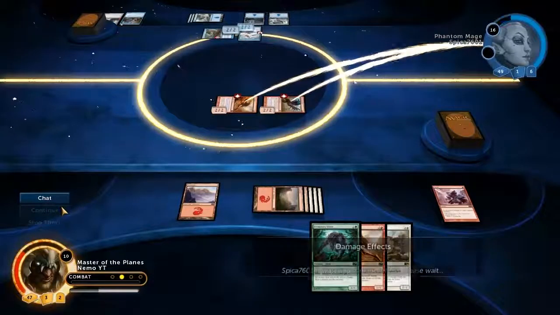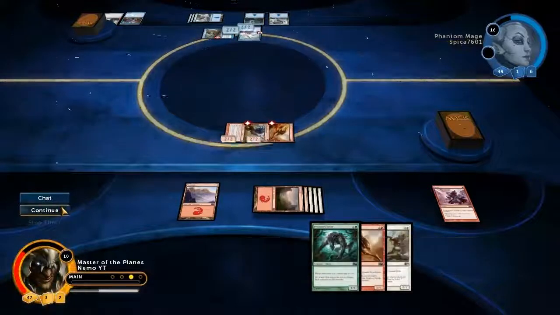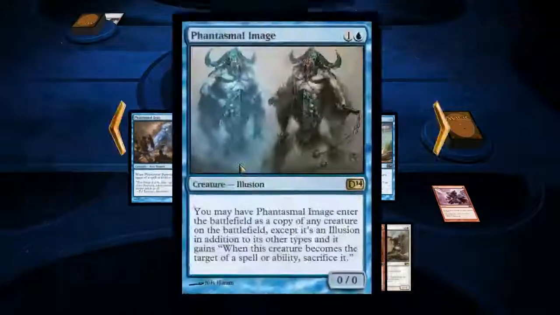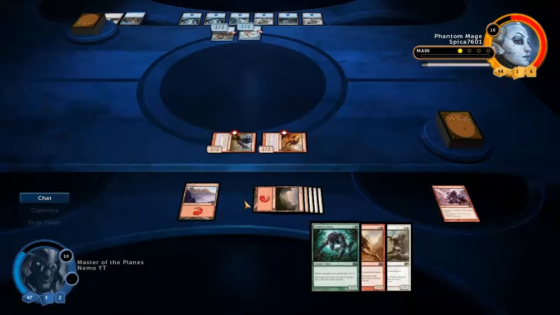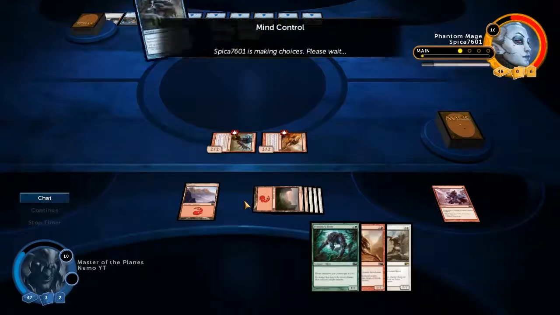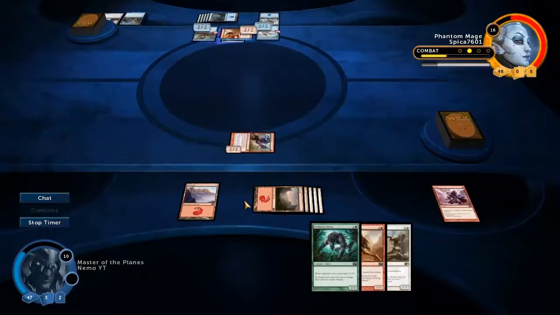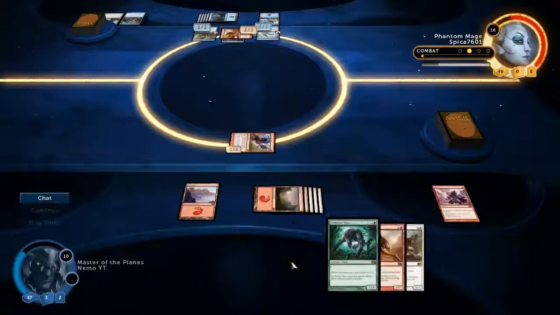Okay. Alright. Yeah, I was actually forgetting that Phantasmal Image also has that ability that it dies when it becomes targeted. But luckily I remembered just in time before I aimed 2 damage at it. Potentially lost the game because of that. So he has his last card here, which is Mind Control, which is gonna take care of that guy. Luckily I have another Blur Sliver. Holy shit.